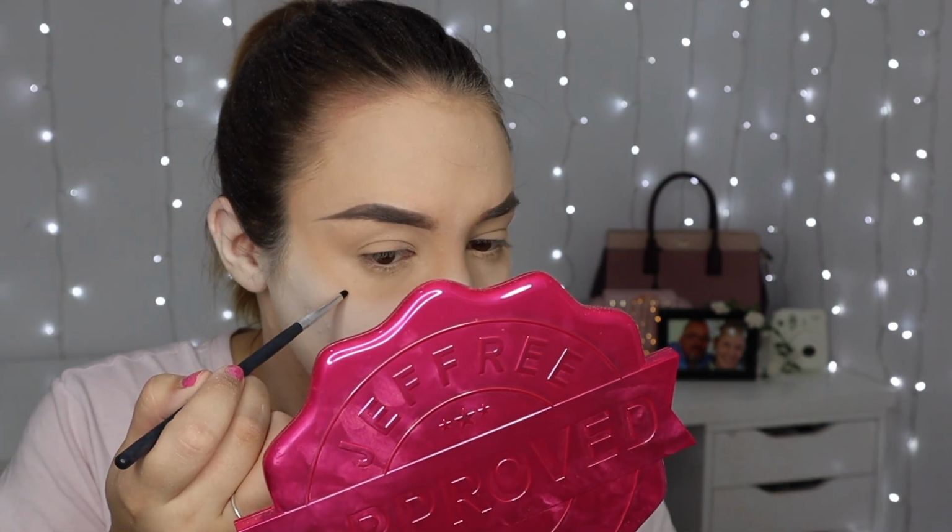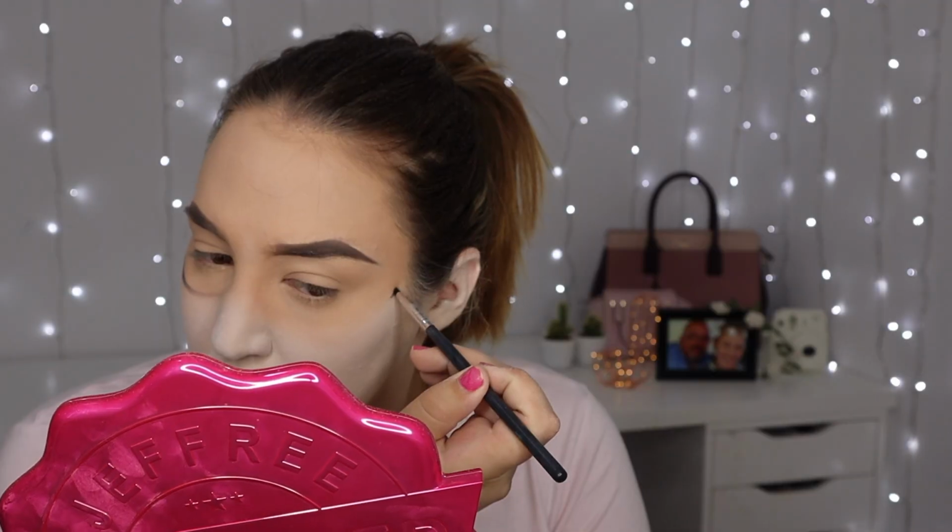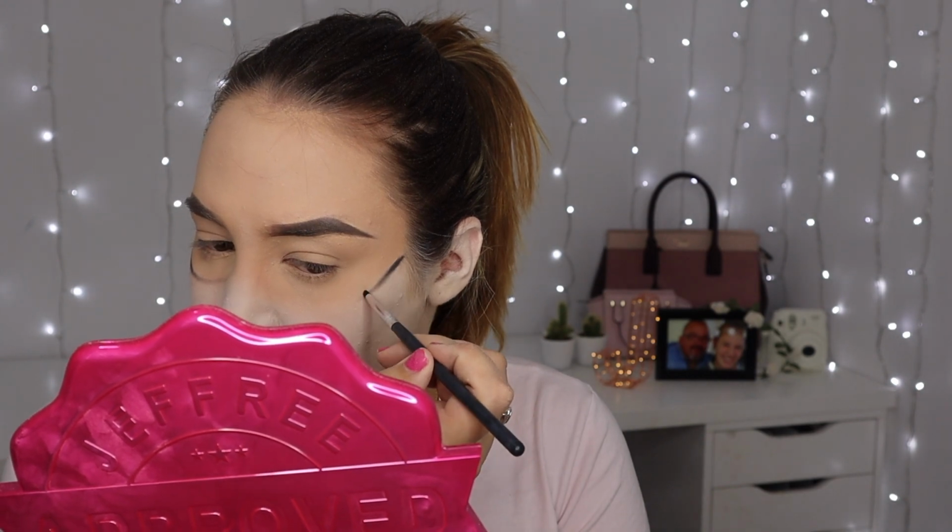So now I get to do the fun part of actually doing my look. And I'm very happy because I get to use my James Charles palette because it has got colours that I need, which is perfect. And I'm using just a small definer brush. I'm quite impatient when it comes to these sort of looks. So I've got to learn to be more patient to let it all come together. I'm now going to try and do my nose.